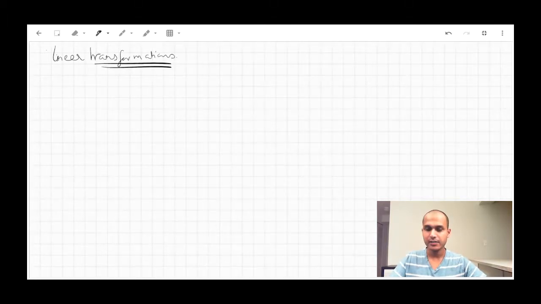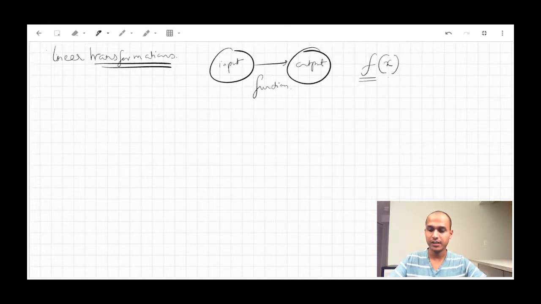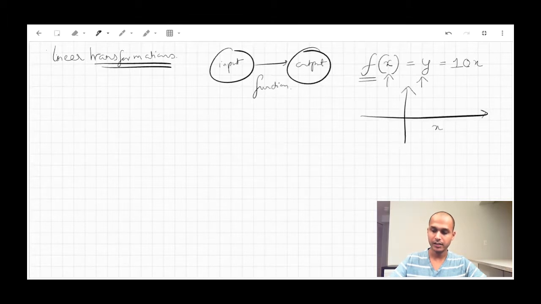Transformation is nothing but a change from an input to an output. Okay, and so a transformation is actually just a function. For example, think of a function which is usually denoted by f of x, where f is the symbol for the function, x is the input, and maybe it evaluates to some value y. Okay, that's the output. For example, y can be 10x, where x is a number on the real line. For every value of x, I get an output from this function, which is 10 times that number. So for example, if x is 1, then I get a number which is 10. Okay, so that's an example of a function, and this is nothing but a transformation.